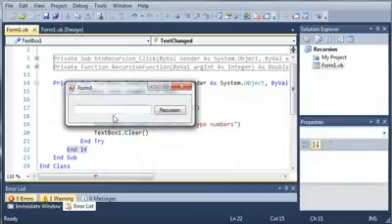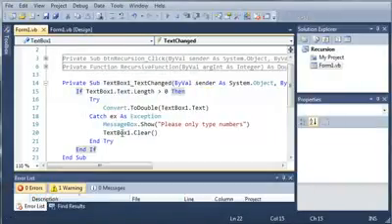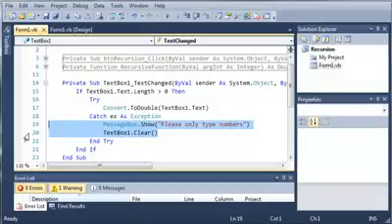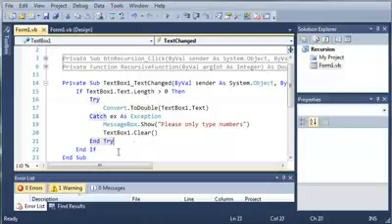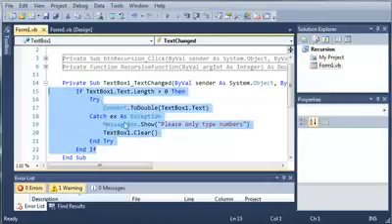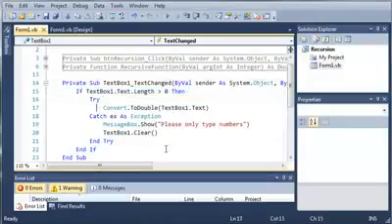So this is just an easy way to keep letters outside of your text boxes, and you can modify this any way you want to where you can only allow them to use integers or shorts or whatever you want. And so go ahead, if you have any programs that you've been wondering how to do that, go ahead and add this in there for the text changed events. And you don't really need much practice with this, but once you understand this right here, go ahead and move on to the next tutorial.